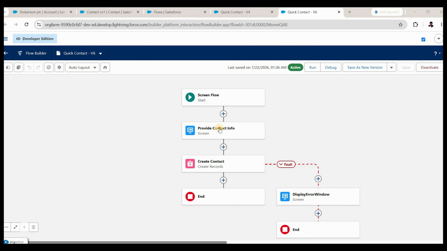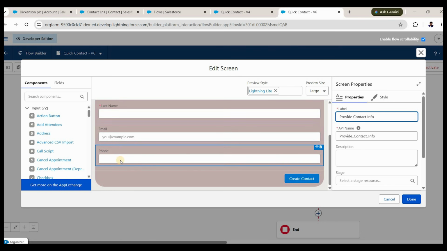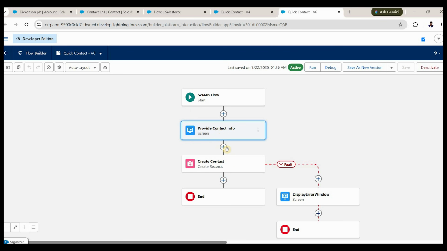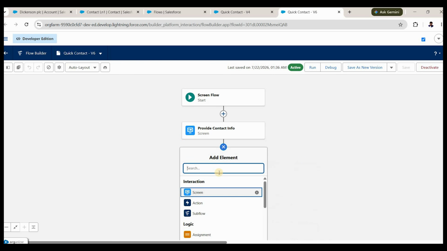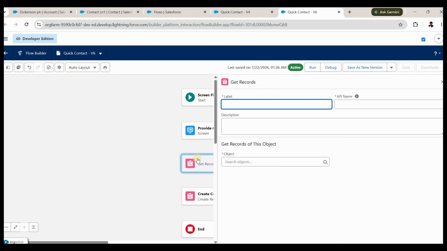Now what QBoy expects here is, in this screen, whenever the phone number has been entered and create contact clicked, instead of directly creating the contact, which is the next step, he wants us to check if any contact is available with the same phone number, right? Which means to find that, we need to query against the database to see if any such contact exists with the same phone number, right? So for that, we need to click on get contact. Get records is the one which will do the query against the Salesforce database. So what I would do is query contact with same phone number.